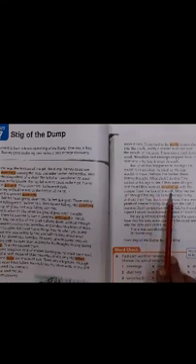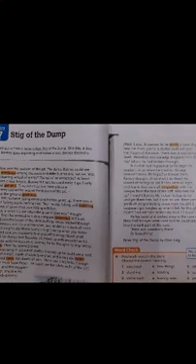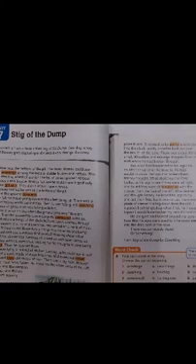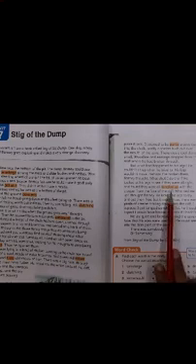So can you see here? They were all tangled up. Children, what is tangled up? This is a phrase. Tangled up is twisted around. Children, nowadays for our online classes, we are using these earphones, no? You see them? They are all tangled up. That's the meaning of tangled up.